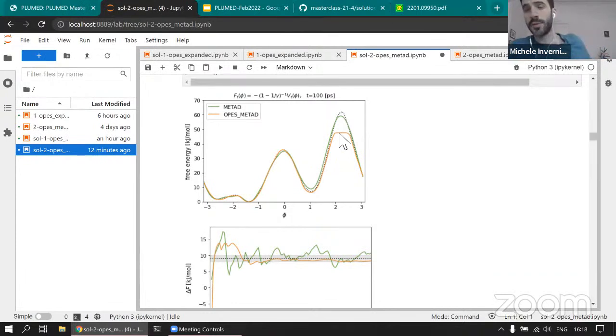And this can be very useful because sometimes, in this case the variable is periodic, so you cannot push the system into weird states by pushing on this variable. But sometimes you really don't want to explore too much. You are interested, at the end of the day, in calculating this free energy difference. And once you cross this barrier, that's fine for you. So with OPES, you can decide not to sample this region, and this is shown here. So the estimate of your free energy, of course, won't be reliable above 40.